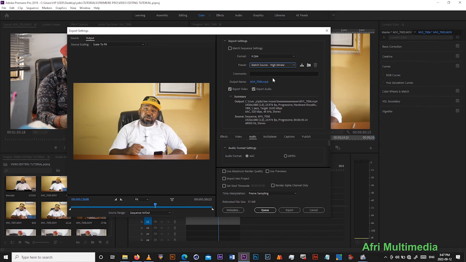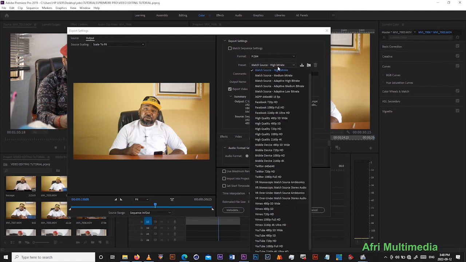But from now, if you're doing this basically for social media purposes, I encourage one usage. You can use it in everything, whether Facebook, Twitter, anywhere at all. What I suggest you do is you can leave it either on match sequence bitrate, or you click on that place and come to mobile device to 720p HD. That's full HD quality.